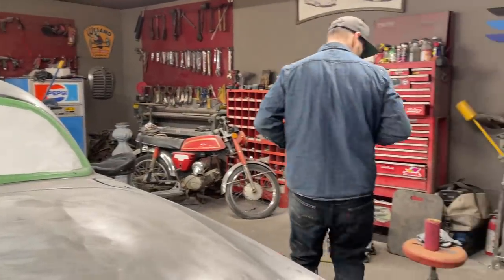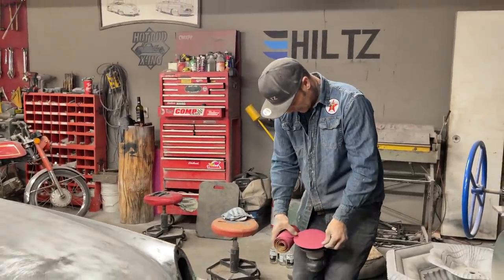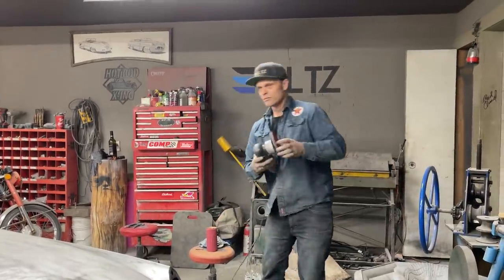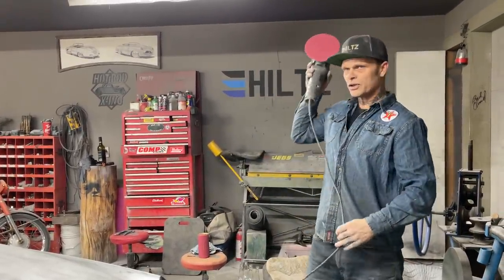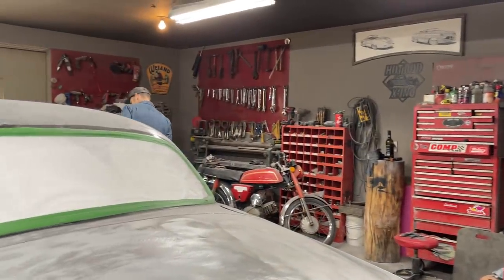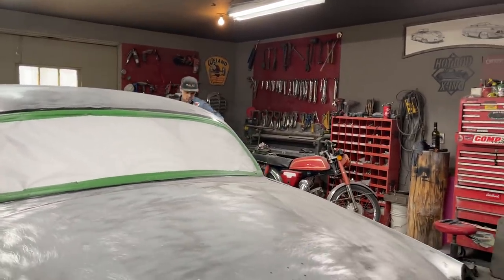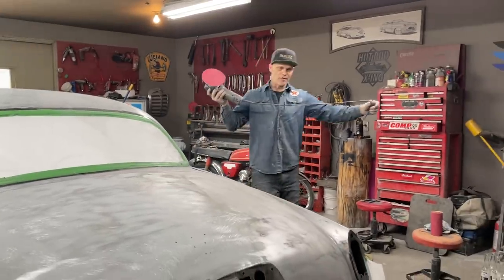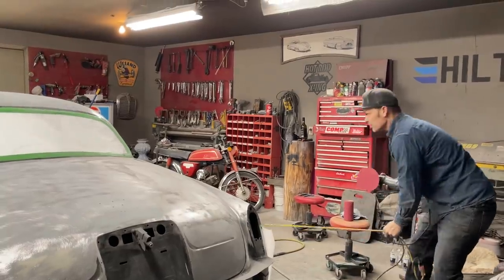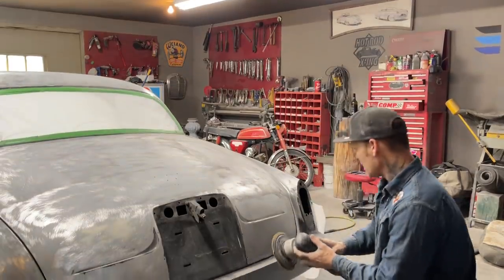Stopped it on the car. Go for a little bit more here. Try to get this trunk lid done. We'll probably put two coats of primer on this car. I've got my mind set, two good heavy coats, and then we'll have some product to work with. I will have to prime a couple places after I'm done, because I am going to do the bodywork over top of the primer.